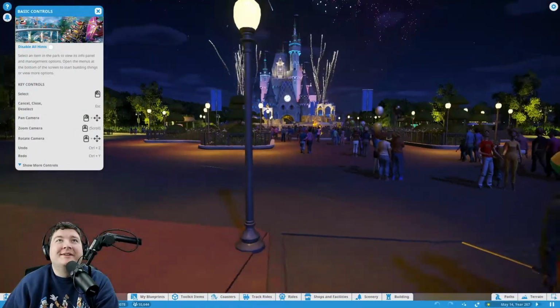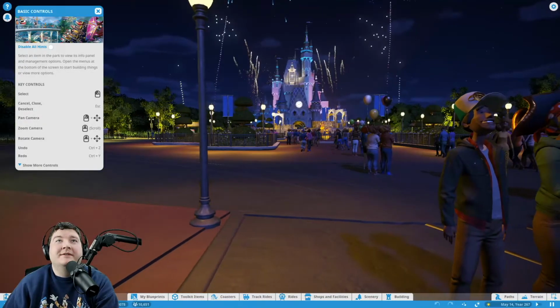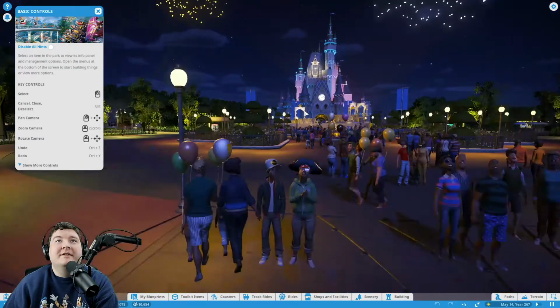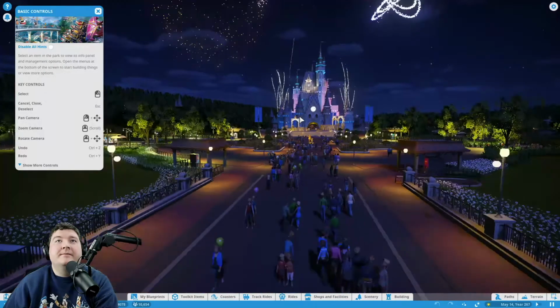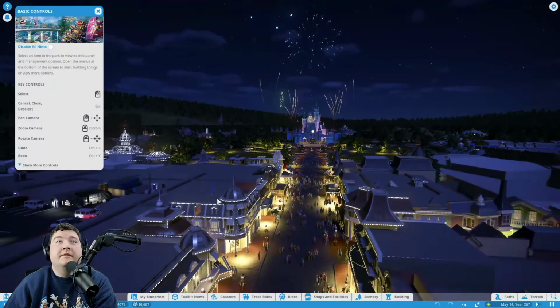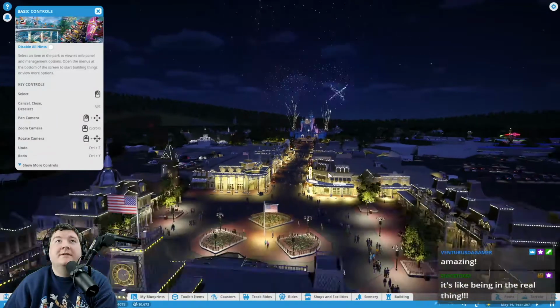Look. So I added the fireworks. Now you notice they're looking the wrong way. That's because I made it panoramic fireworks. So if you scroll out, you can see there's fireworks going off of the Emporium over here and on this side as well. Yo, let's go.